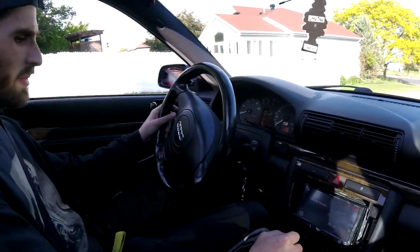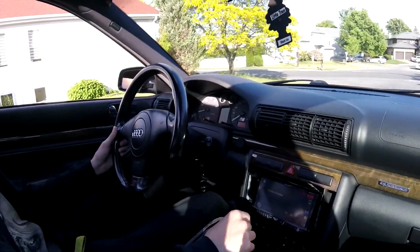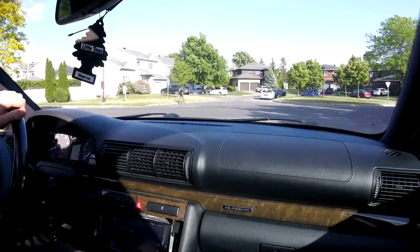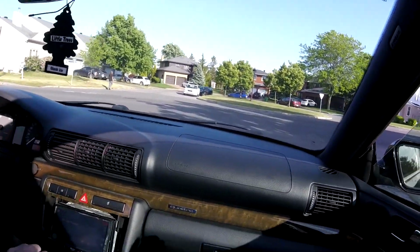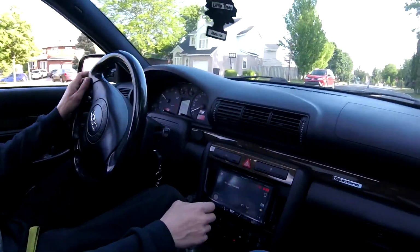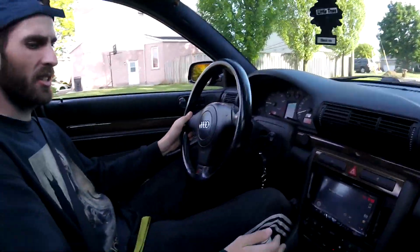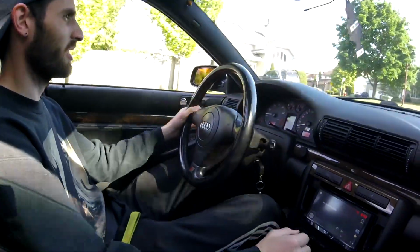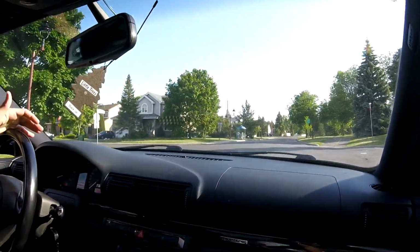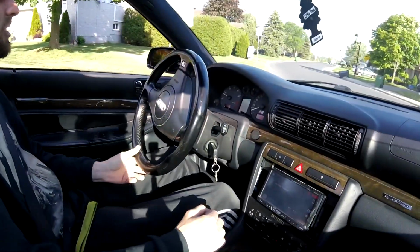So the interior, not much done to the interior, honestly. I've just recently added a double DIN. Fun fact, I've owned this car for almost 5 years now, so I should have probably mentioned that. This isn't an overnight type thing. Had many years of not driving this car. As for interior, not much done. My friend, he's a machinist, made me a little aluminum shifter here. It actually works with pretty much any car. Just a double DIN, nothing too crazy. I'm not a big interior type guy. I like to fix what's broken, and that's about it.